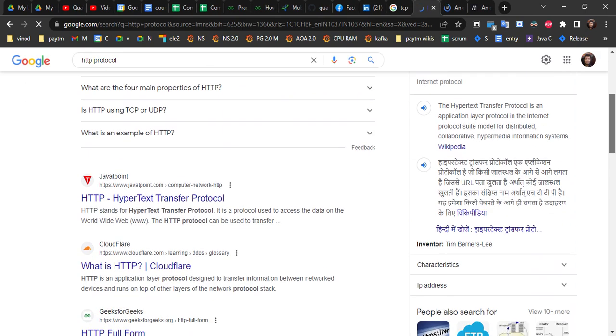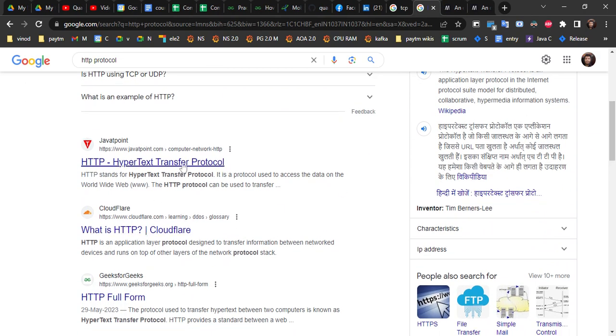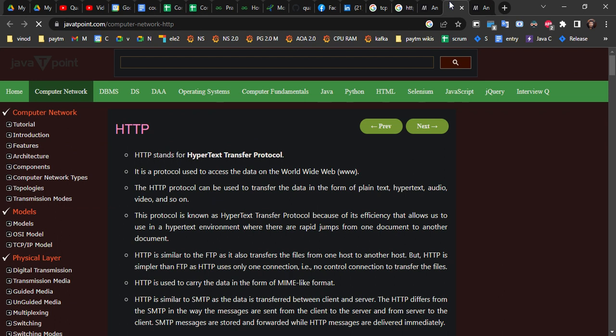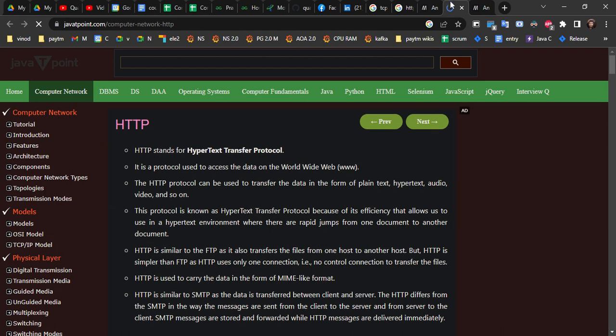Let's try to understand it from some other websites, right? Let's see the practical application before moving on.